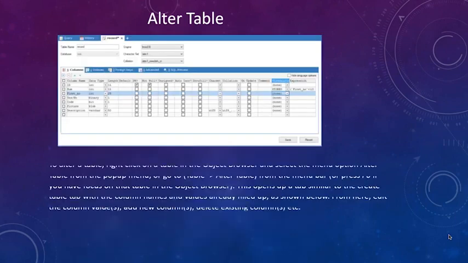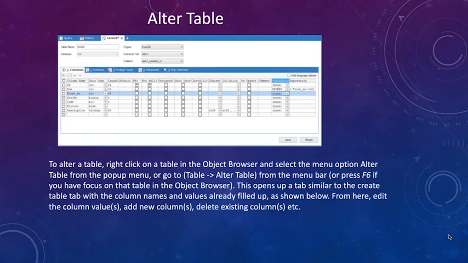How to alter a table? To alter a table, right-click on the table in the object browser and select the menu option, Alter Table, from the pop-up menu, or go to Table and then Alter Table from the menu bar, or simply press F6 if you have the focus on that table in the object browser. This opens up a tab similar to the Create Table tab with the column names.